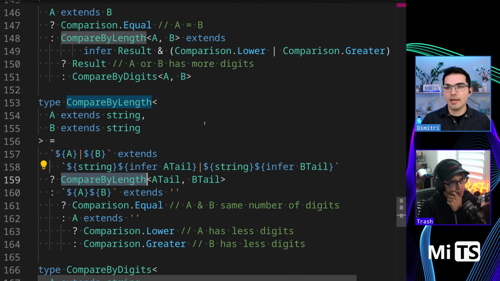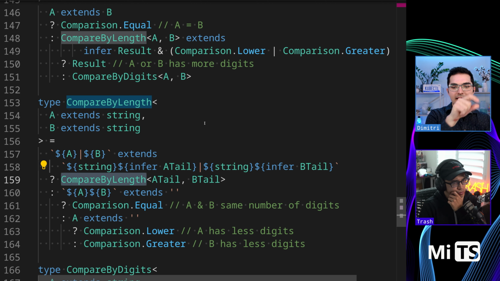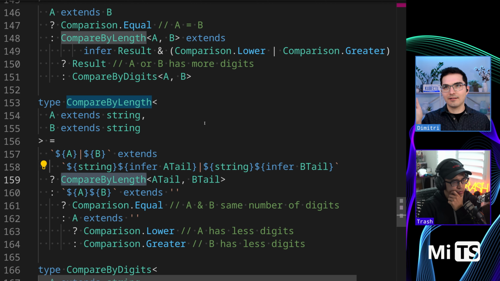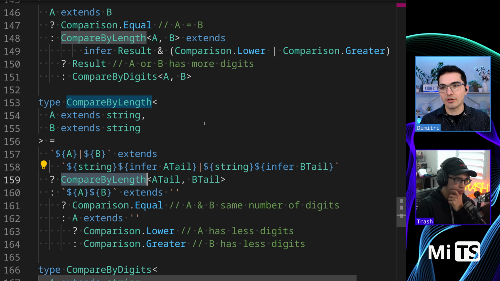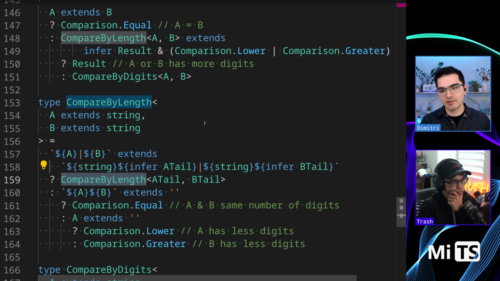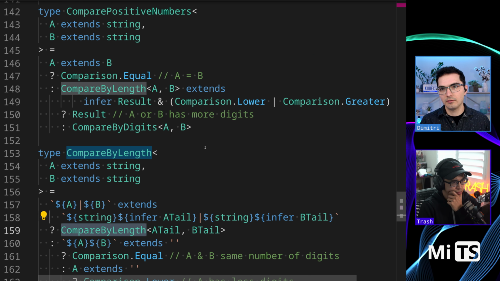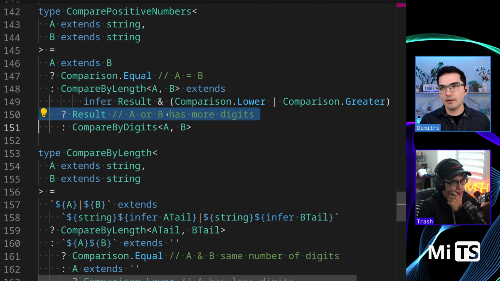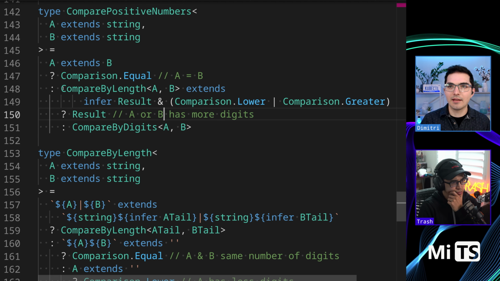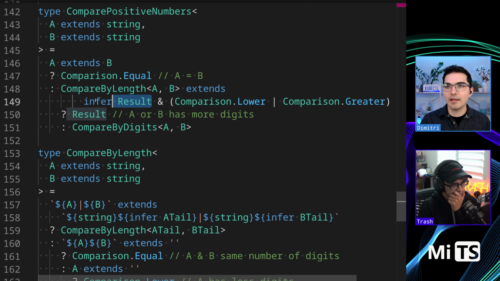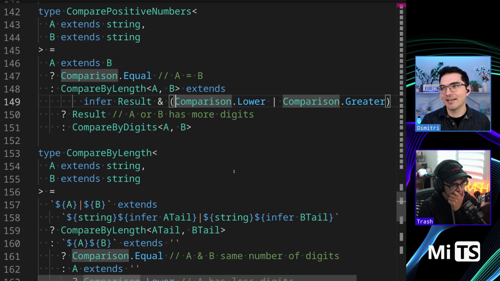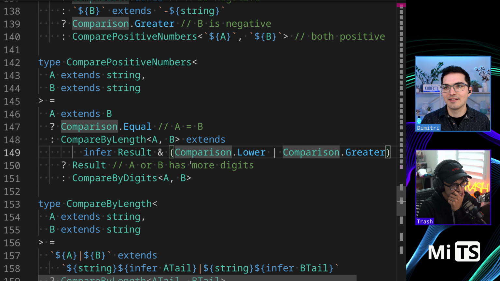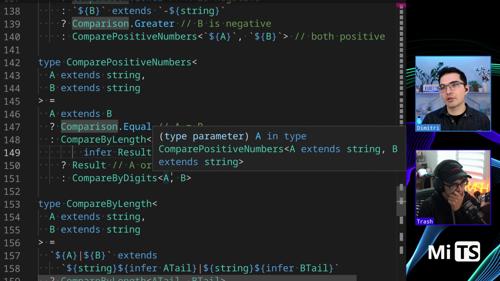So at each location, at each digit, I think there's a term for this in math, but at each register of the number, it's going to return a union of all of the digit comparisons left to right. So that's kind of what's happening. And then when we get that out, we can infer the result from there. It doesn't give you any real help on what the result is, but it's a union, so it could be many, many things.